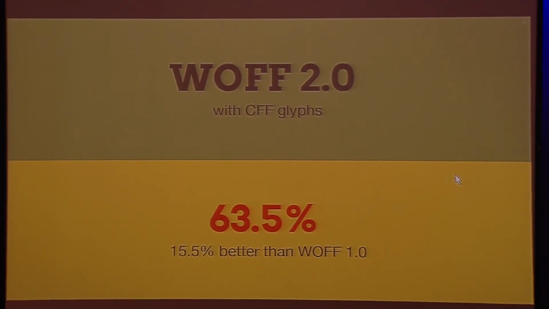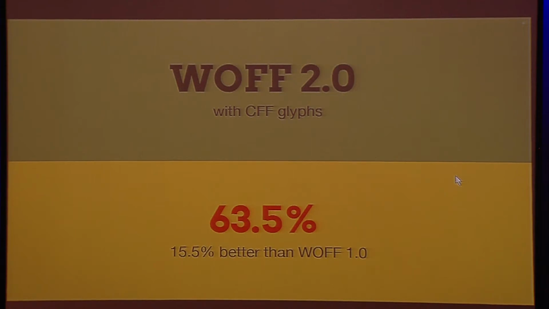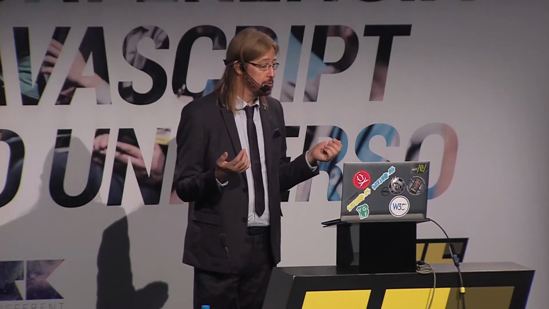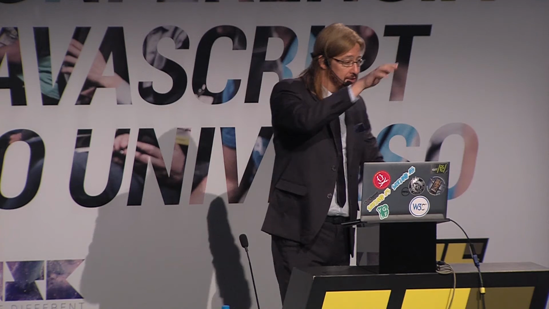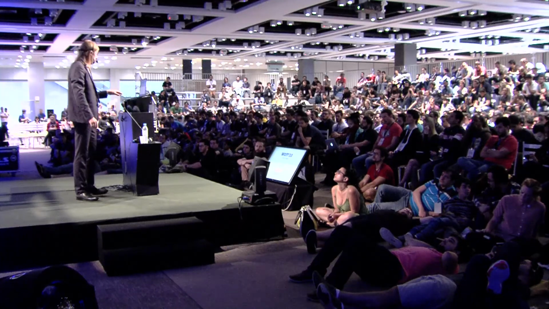Slightly less with CFF glyphs. So there's 2 types of glyphs, okay? There's the original TrueType glyphs, which use quadratic Beziers, and then there's the PostScript style, which use cubic Beziers. And remember I told you that with the glyph table, we could do all sorts of fancy stream-based things and compress it better. We can't do that with the CFF glyphs, so that's why we get less good compression.